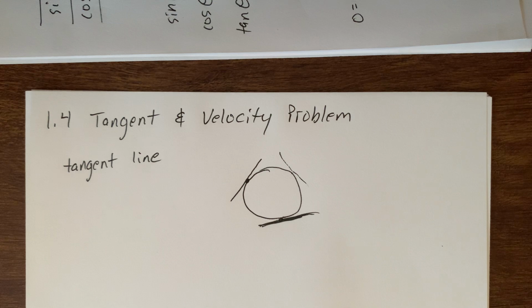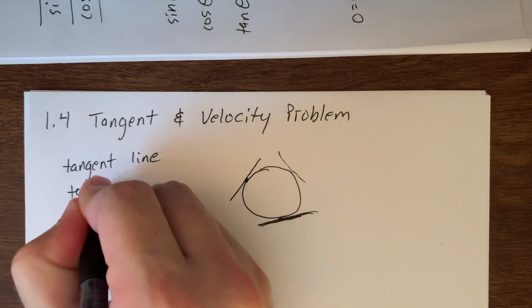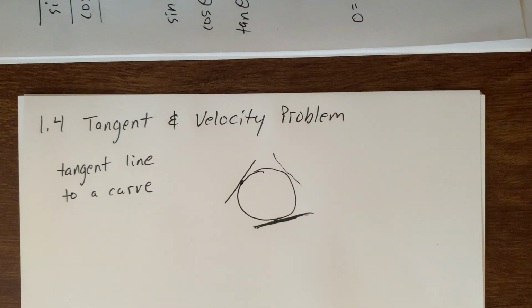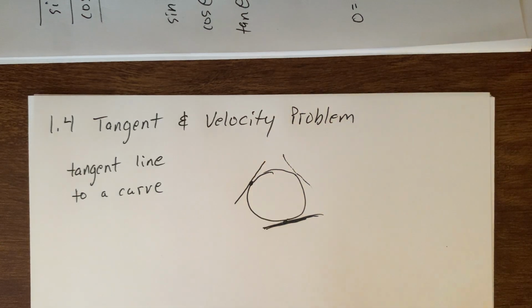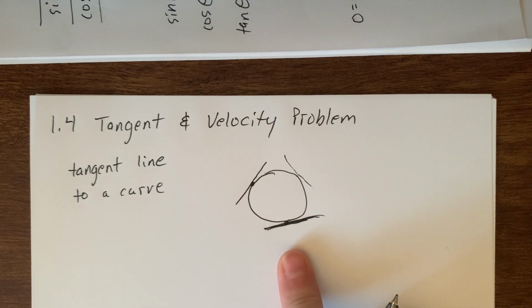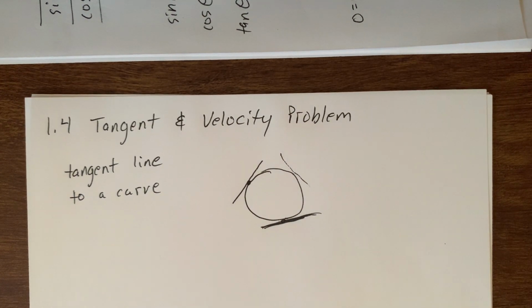But now, one of the big things we are going to discuss is not just a random tangent line, but a tangent line to a curve. Not to a circle, but to a generic curve. So you'll notice if you're following along, the book has similar pictures and discussion. And as I said in the intro video, I try not to do problems that are exactly the same so that the book offers you extra examples to think about, to work through if you need them, a little extra preparation and study before you jump into the homework or to help with the homework.